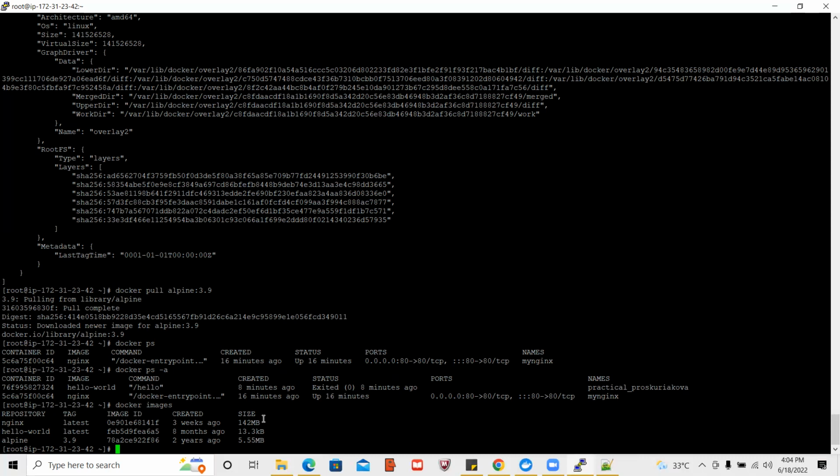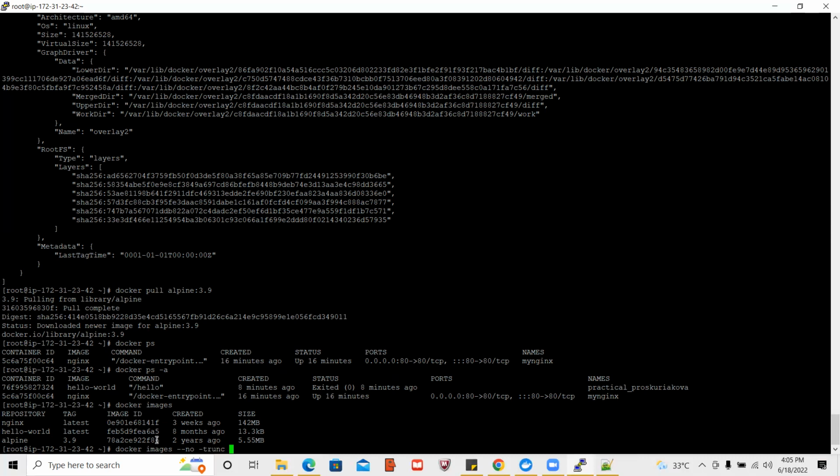Now, if you have to get the full image ID of any image, you have to write docker images --no-trunc.